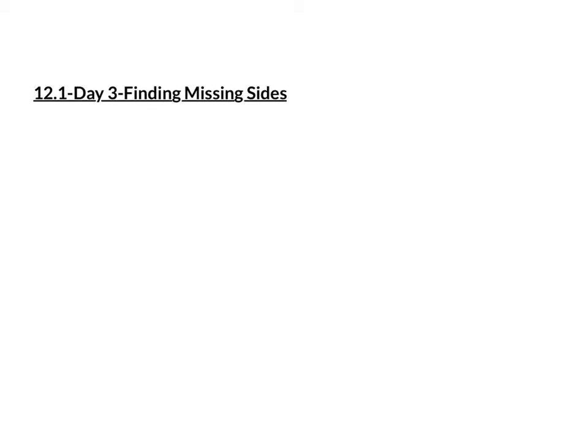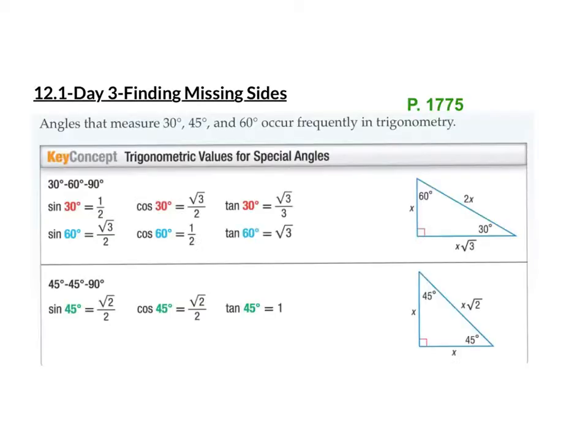Okay. Now, before we get too far into it, there's a couple things that I want to show you. First of all, have a calculator out if you don't have that out already. The first thing I'm going to show you has to do with a couple special triangles. And if you've taken geometry or taken it now, you should have seen these already. If not, this will be new to you. It's on page 1775. These two triangles, a 30-60-90 and a 45-45-90, are important for a couple reasons.